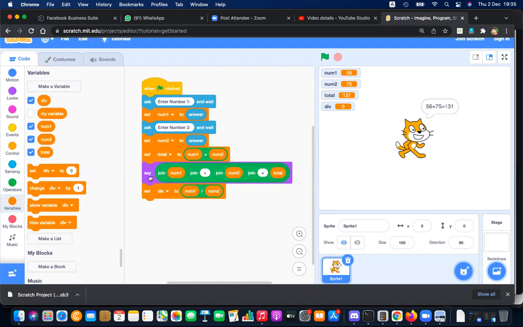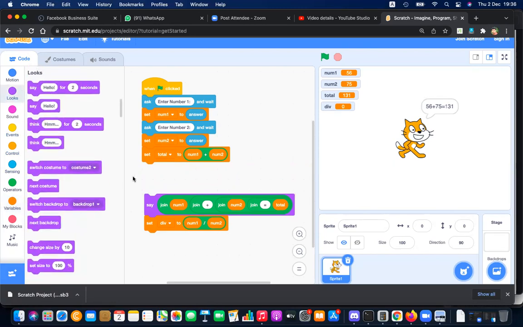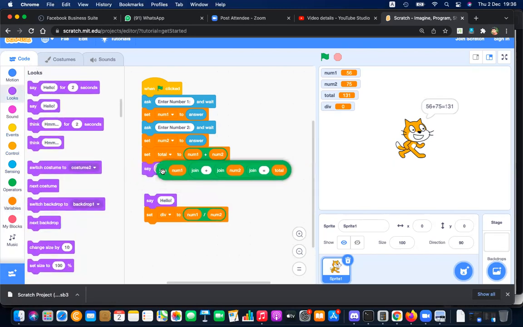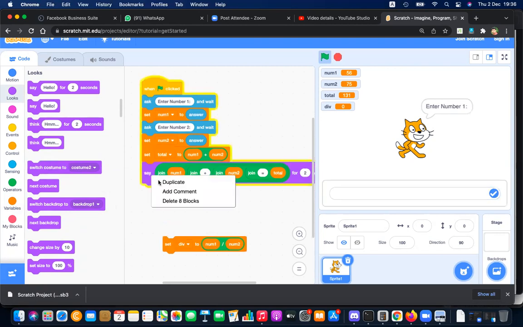And finally, okay, I'll display the first answer for a limited amount of time, for 2 seconds. I'm displaying the first answer. Then take a duplicate of this.